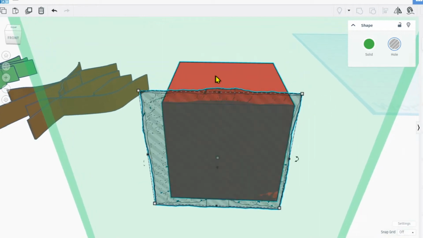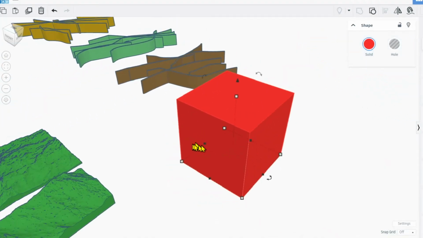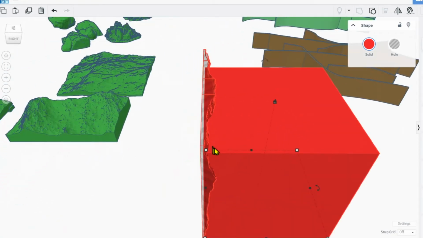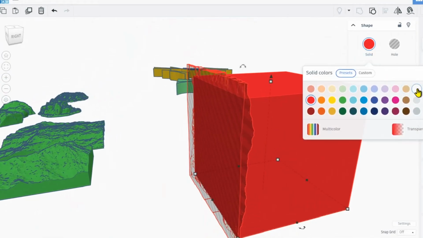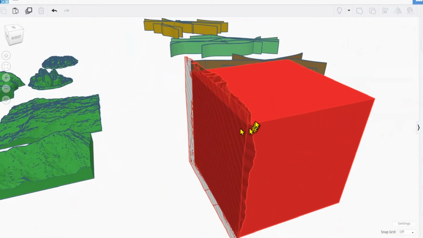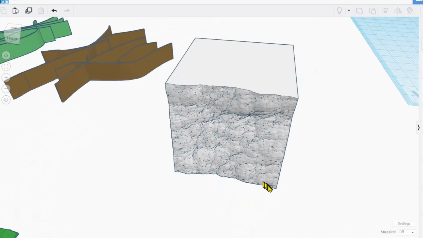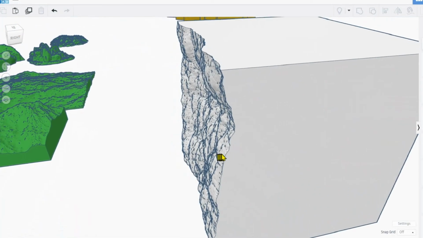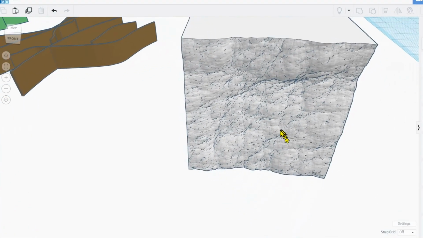And let me go ahead and subtract this so you can see what this does. This is an unreduced mountain. This one was mountain number 1. And as that's cooking, I'm going to turn it into a white color so we can see this in better detail. Okay, there it is. That might take a good 15, 20, 30 seconds, depending on how much you've got going on your computer, because that's pretty poly heavy, but you can see this great texture.